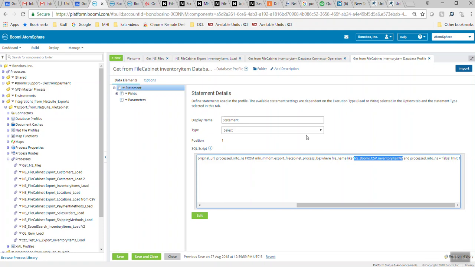So it only picks up the file names that we loaded from the file cabinet into this file cabinet table, and that it hasn't been processed from NetSuite.